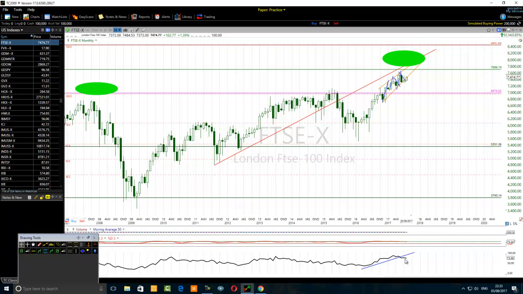There are three scenarios. The price may continue to go up as the RSI is resetting itself. The price may consolidate as the RSI is resetting itself, or the price may come down as the RSI breaks below its own bullish trend line. The scenario that we have here is that the price is consolidating as the RSI is resetting itself. There is a high probability that the FTSE 100 may continue to go up if it finds support above that orange triangle. But if it breaks below it, we are ready to sell. And in all cases, talking about like a queen, like a pro, like a king, we must use a different time frame trading method. This is about the FTSE 100.